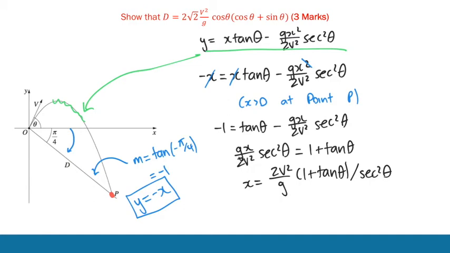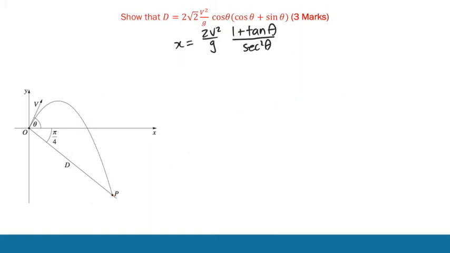We'll go on to the next slide to make it look a bit more like the result they want. So there's the result we've just proved. Now to keep working on it, what we notice in the result is that they've got a sum of terms that's not on a fraction. So logically that means that we should combine the terms on the top and bottom of this in some way. That's not too hard. So if we just write out that term at the front, 1 on sec squared is just cos squared.